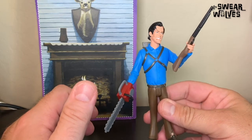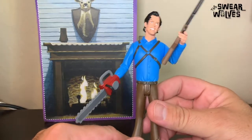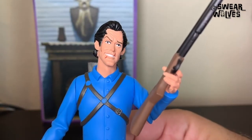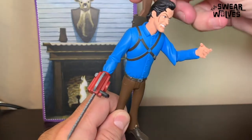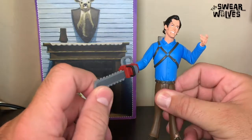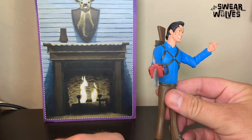I really like this figure. It's a really cute figure — it's got that Bruce Campbell smarmy look to him. He does come with a shotgun accessory that comes out and you can put it in the back right here. Obviously, he also has his chainsaw on his hand — referencing when he had to cut his own hand off to fight.